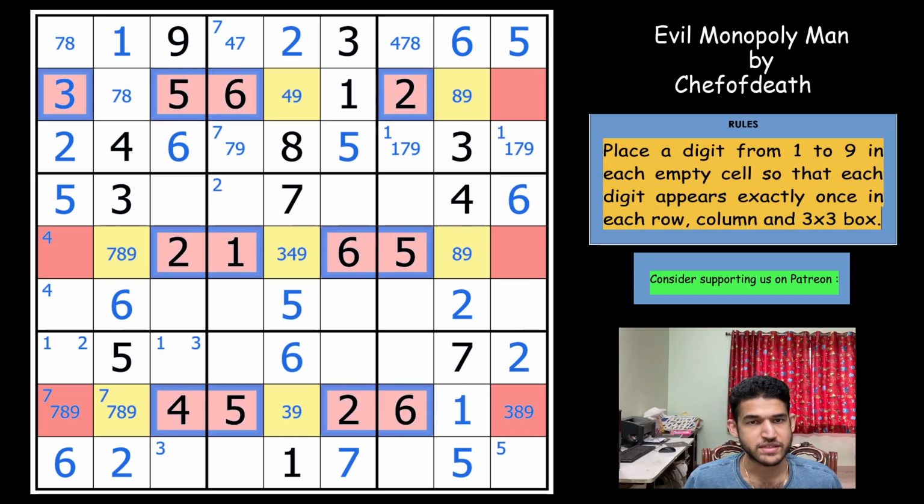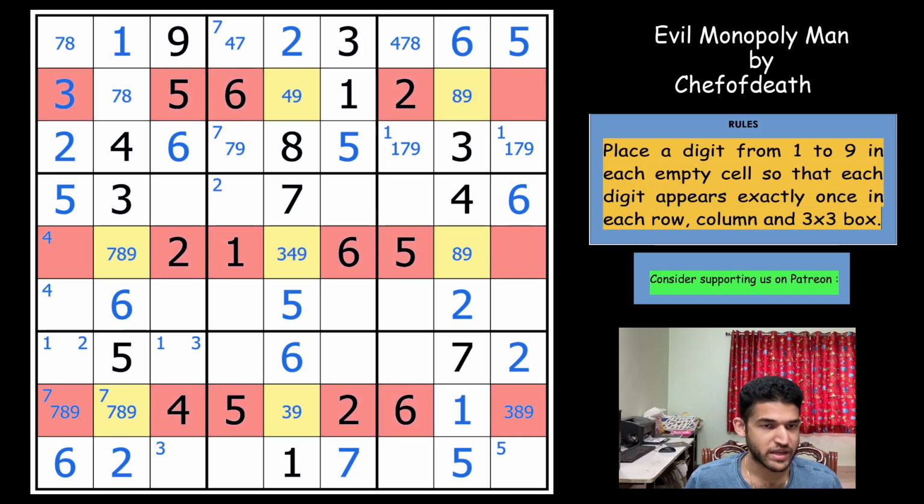So all these red cells cannot take a 9 because the reason is the same thing. If you identify 3 columns and the same 3 rows, and you restrict the possibility of a digit to those 3 rows and 3 columns, the cells which are falling outside those rows or columns cannot take a 9. In this case, the red cells can never be a 9.